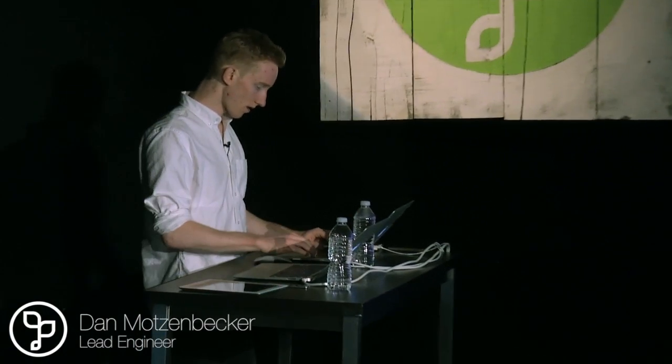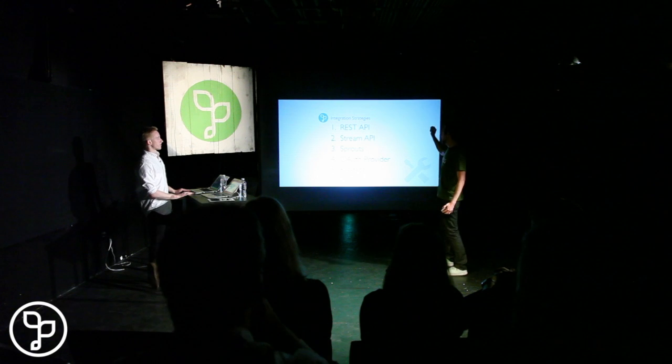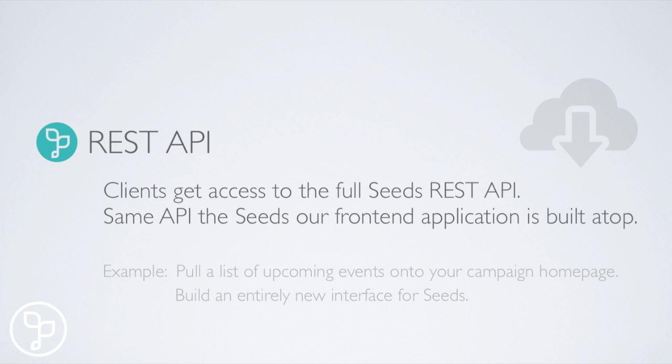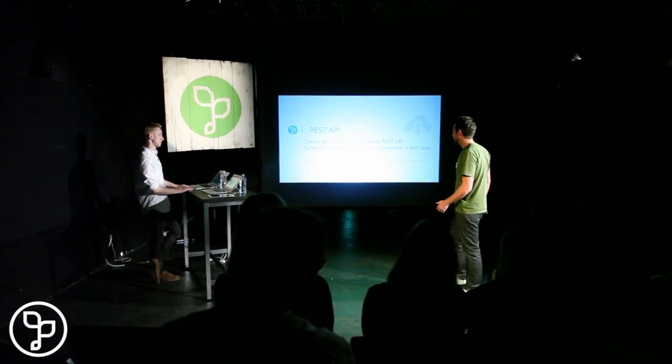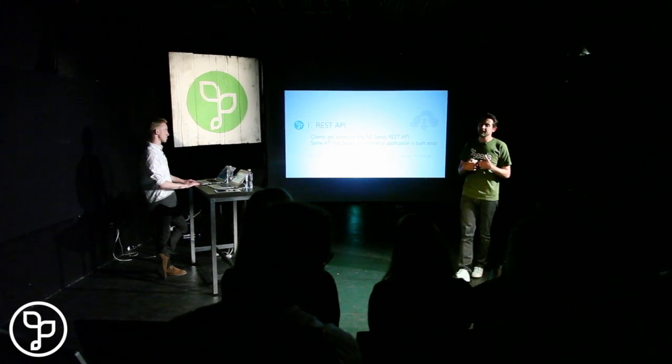So for us, we've broken down our integration strategies into 5 points, and I'll go through them. The first one is sort of an expectation of almost any technology that's being built now, and that is that the service offer a full REST API so that the client can get access to their data. And we've taken that one step further.